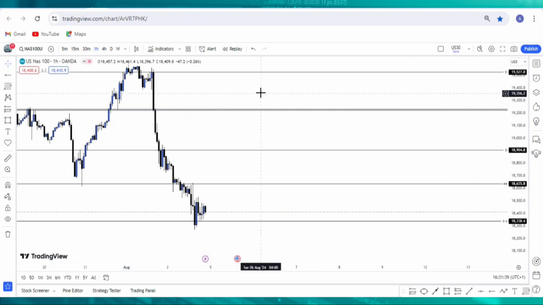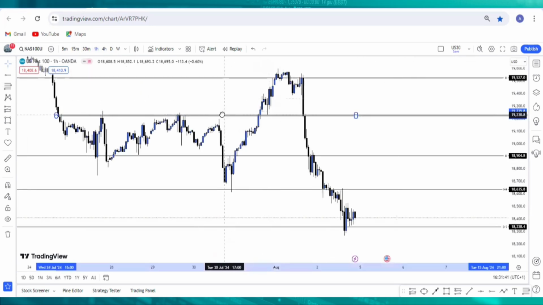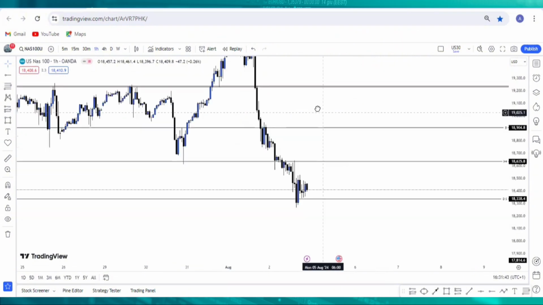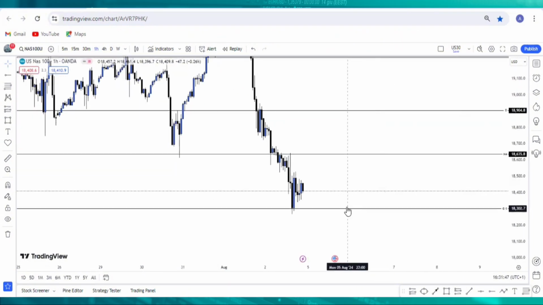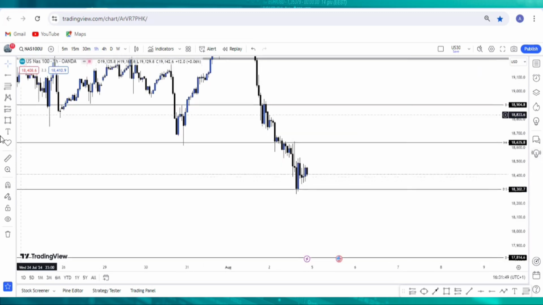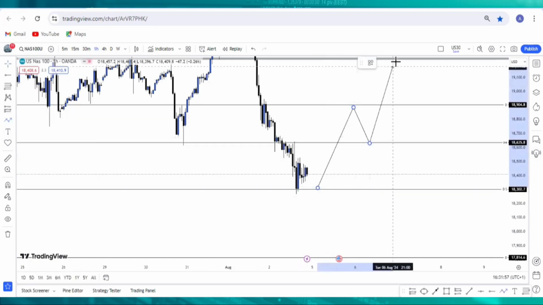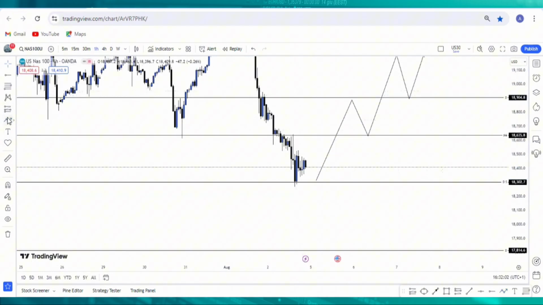So now, whenever the market is heading to that level, just know that the market will respect that level, right? So right now, what do I do? And how do I start buying Nasdaq or selling Nasdaq? Right now, I will look to buy from this level. If the market moves from this level all the way, breaks this level, pulls back to retest just like this, then I'll be looking to buy Nasdaq, which is very, very simple. That's what I'll be looking for next week, the coming week. But if the market should break below, then I'll be looking to sell Nasdaq.